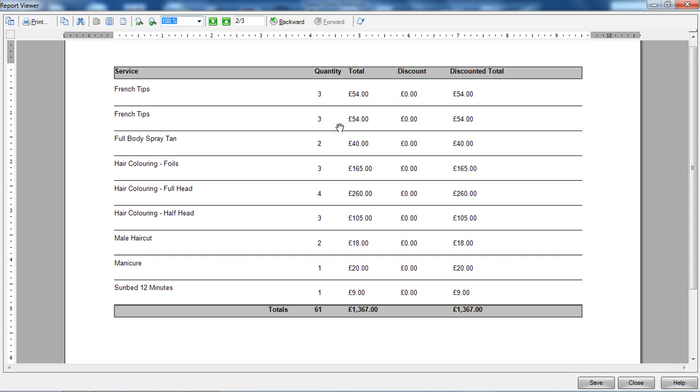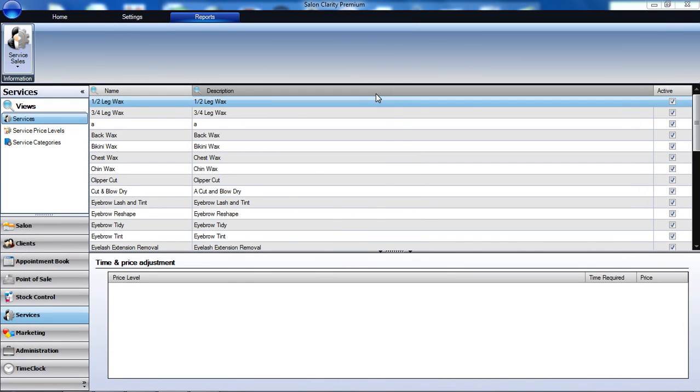If you've got stuff on there that isn't having any sales at all, you might consider knocking it off and bringing something else in. Or if you've got something that's selling so much that you haven't got enough time to get everyone in, you might want to bring in another employee, or say for example James there, you might want to train him up to be able to do that particular service. Then you've got more employees doing that service, so it's a really good view to see how your salon's doing from a service point of view. And that's a quick and easy services for you.